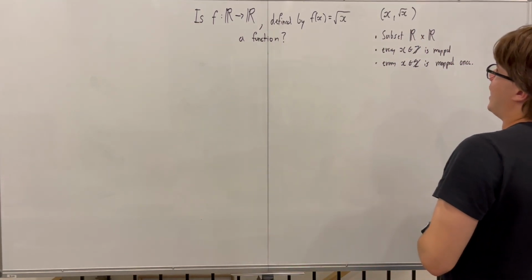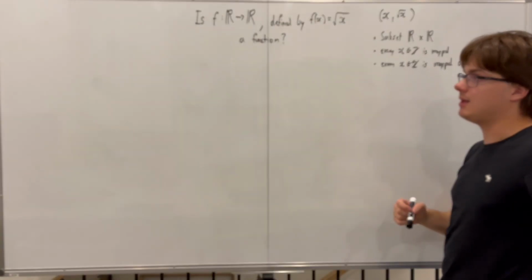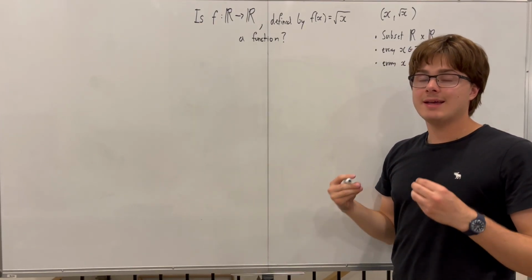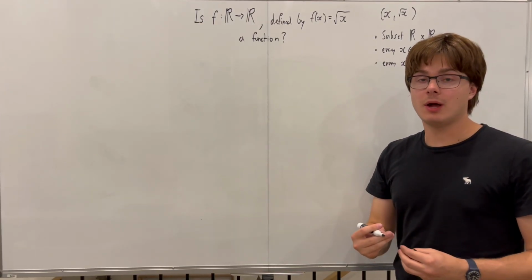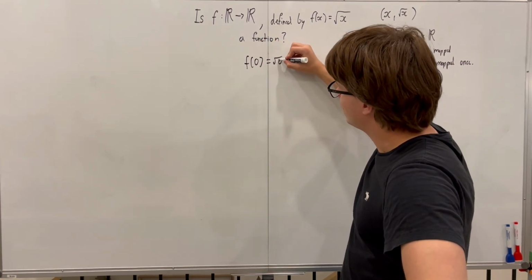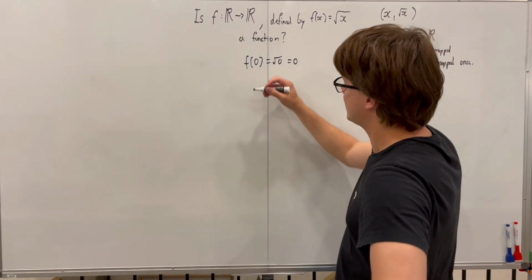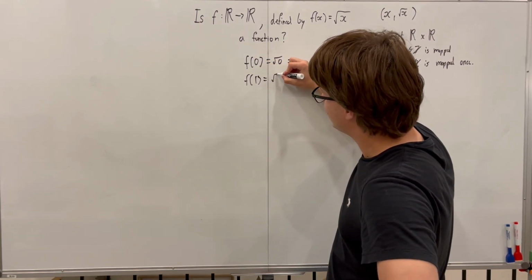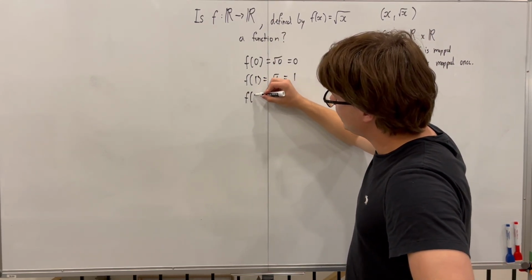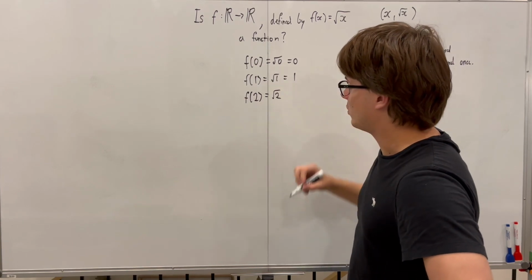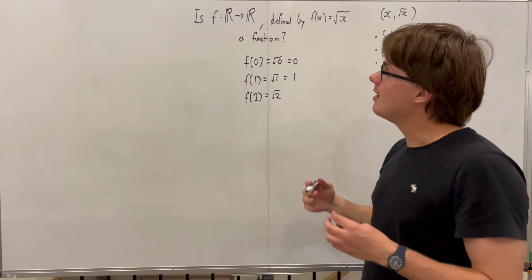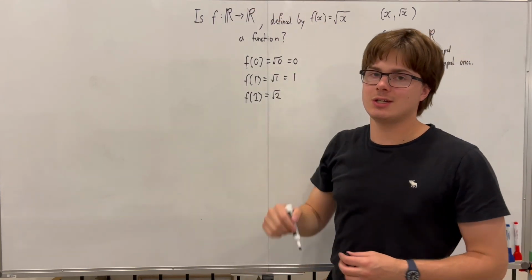So let's go ahead and check our three conditions for it to be a function. First, we have to make sure that every real number we put in is going to give back another real number. So let's go ahead and try this. If we plug in 0, we're going to get the square root of 0, which is 0. It's not too different from our previous example. Similarly, for 1, the square root of 1 is 1, which is still going to be a real number. Then we put in 2, and we get the square root of 2, which is also a real number. So we've already fixed something that we weren't able to get by when we just had integers to integers.